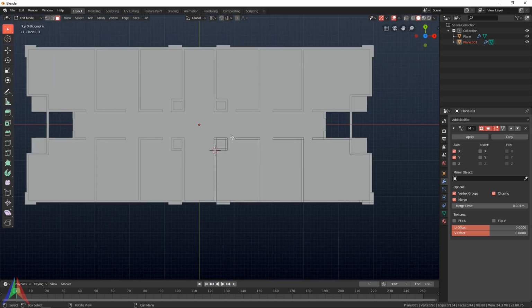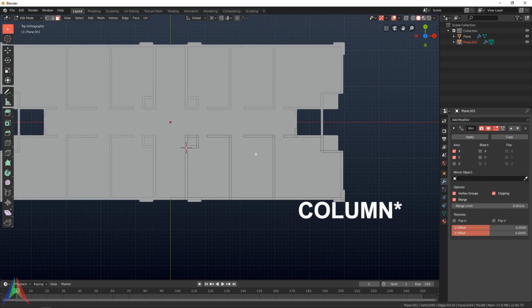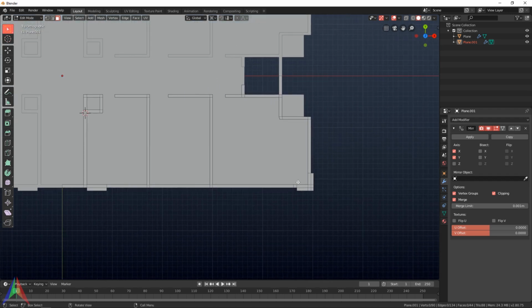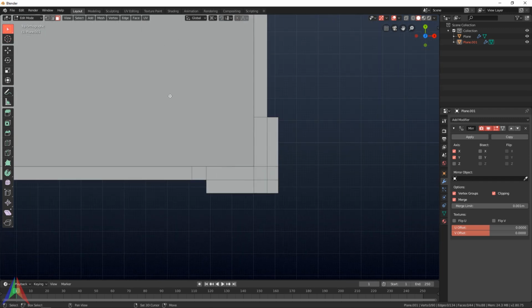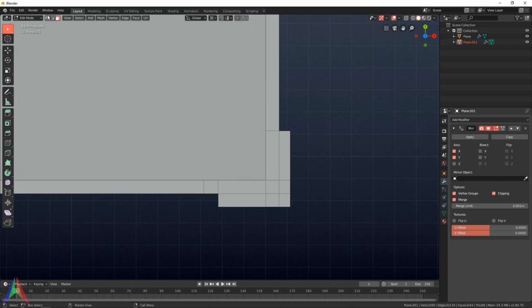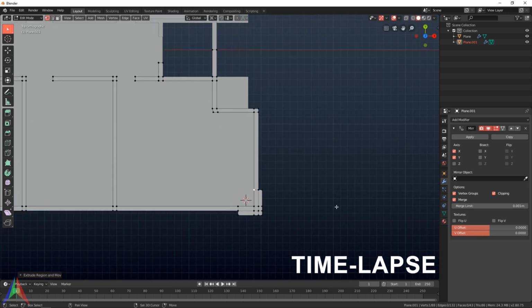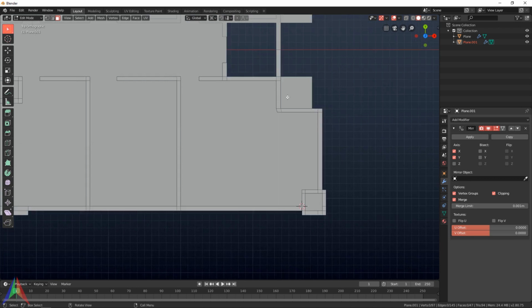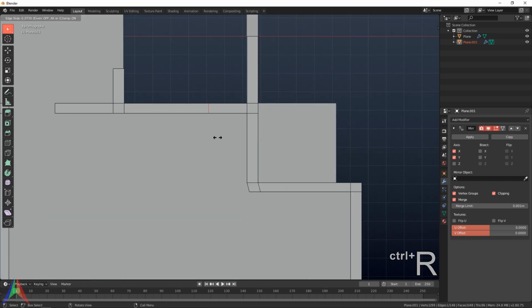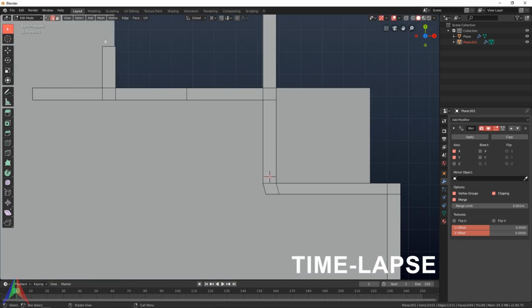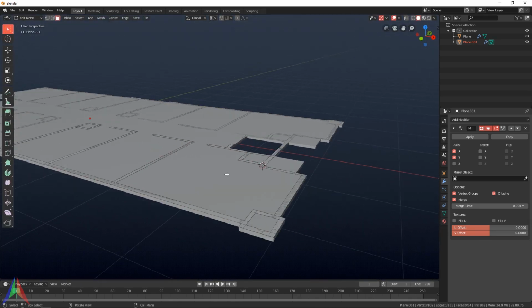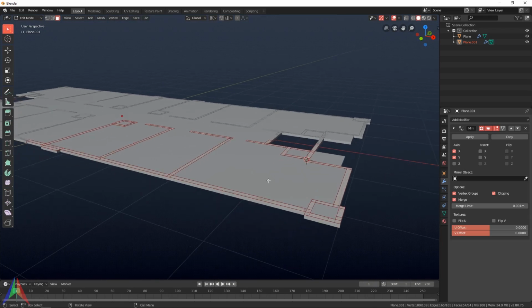So there's going to be a big beam right there supporting the building, and I'm going to want one right here, and then I think I'll put one maybe right here. Like I said, not realistic, but it should work nonetheless. Very nice. One more. Pretty cool. Now let's extrude this up.